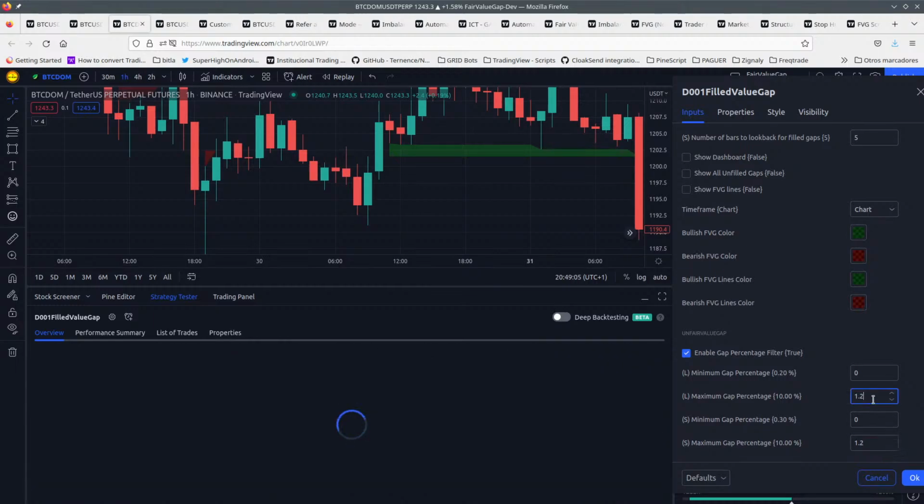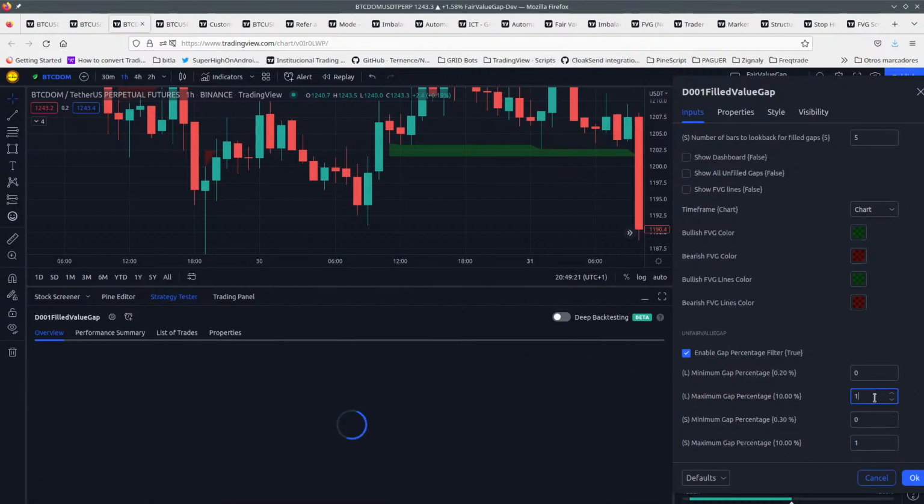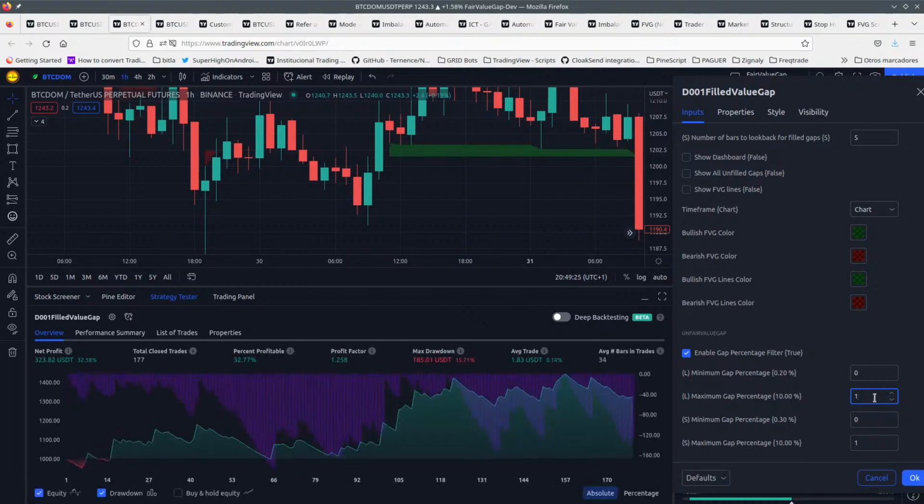I mean, we don't know if this is going to be any better, but we hope so. Okay, we have 2 less trades. These are not too many trades. So we want something smaller than 195.